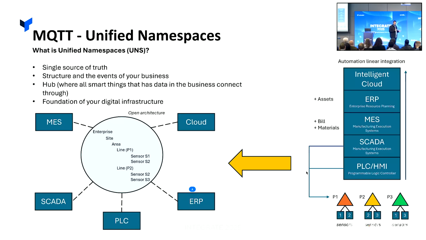And this is where Sparkplug B and unified namespaces come together, and they can collaborate in that scenario. Imagine that with unified namespaces, you can define the structure and events for all your business, not only for the events that are produced by the devices, the sensors. Imagine that you have sensors producing events through the PLCs, but you can also correlate all the information that is connected through all the smart applications that you have in your organization. So the idea of these models is that we can leverage these practices for the industry, also using Event Grid. And this is part of the interesting approaches that we have now.